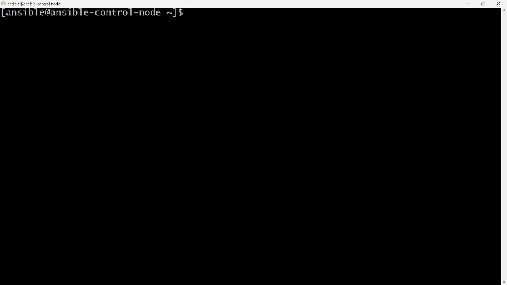Suppose I have 10 tasks. In those 10 tasks, the first task is related to Java, which I want. After that, I require Maven. I require the Spring Boot packages. I require a number of packages related to the Java development process. Then we have a number of tasks. Then what do we have to do here?